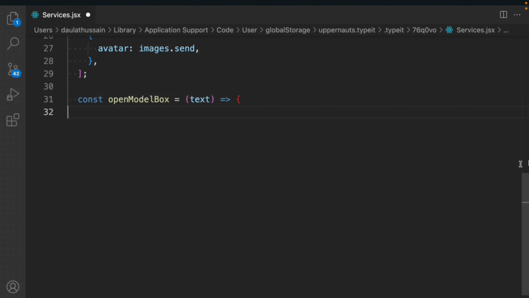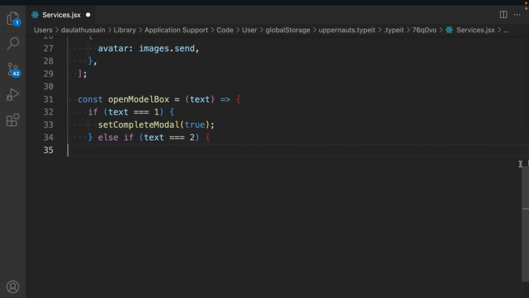So first thing we have to do is build the statement. So if text is equal to 1, in that context we have to open this particular model, setCompleteModel, because that is on the index 1 position, and we have to set it to true. Else if text is 2, then we have to open this particular model, setGetModel true.